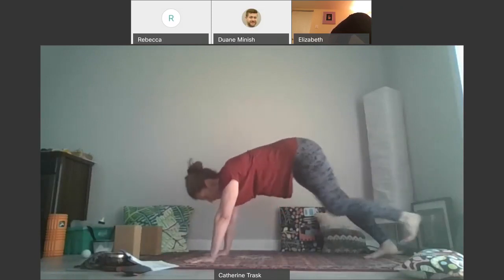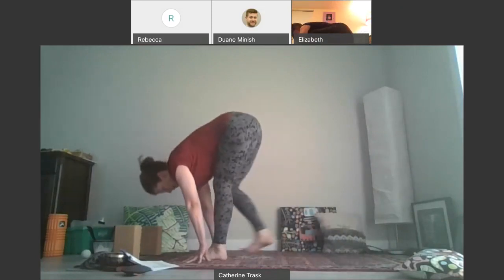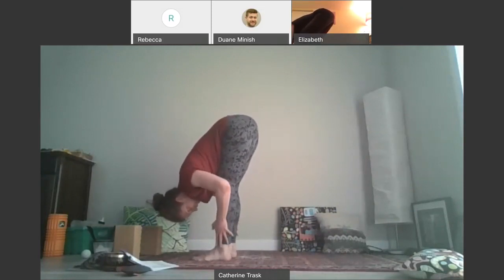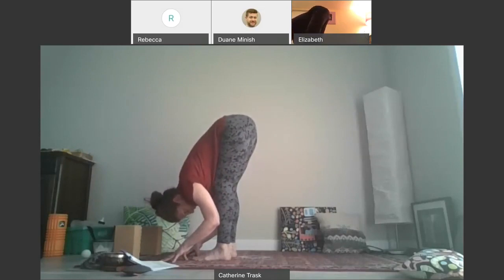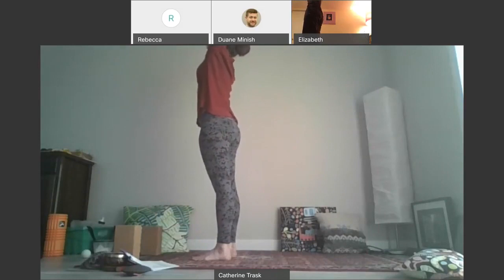We'll lift the left leg up and then step the left leg forward into a lunge. Here for one breath with the chest shining forward. And then as we exhale, as many steps as we need to come forward into forward fold. Uttanasana, finding right away our balanced weight, vertical shins. Really becoming familiar with this hip position that helps us to find a balanced spot. From here we can charge down through our feet, drawing up through our legs, up through the tummy. We inhale, coming all the way up.